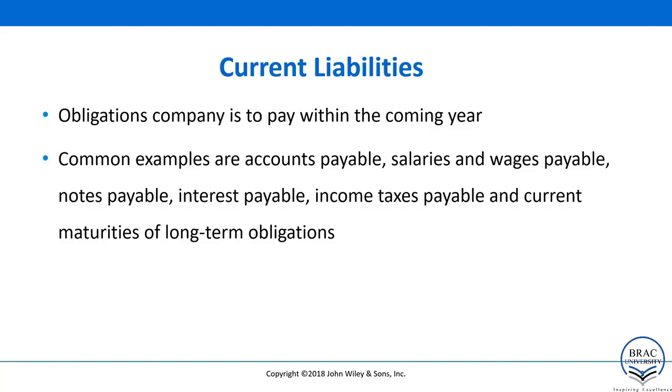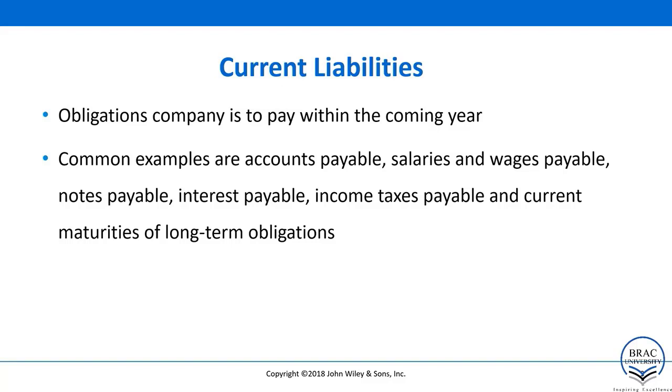So first of all, the first category we can come up with is the current liability. Current liabilities are those where we have to pay money to others. Some claims we have to pay within 1 year, some claims we have to pay after more than 1 year. That is the main criterion for classifying liabilities. So current liabilities are obligations that a company has to pay within the coming year, or within 1 year. This is called current liability.